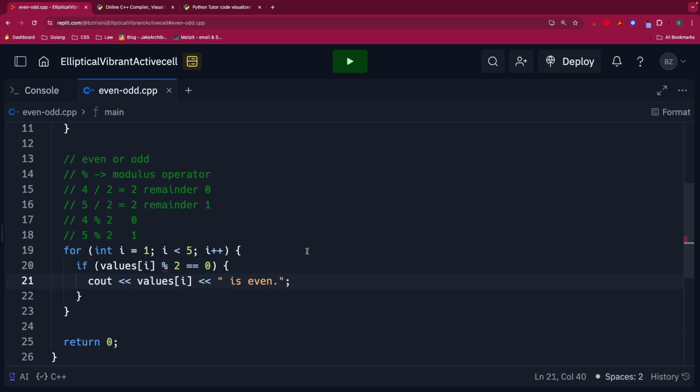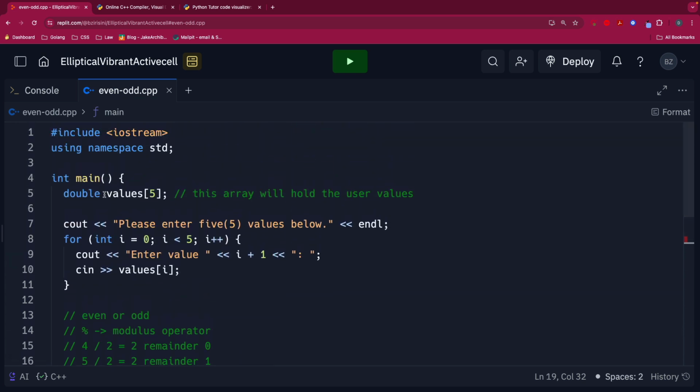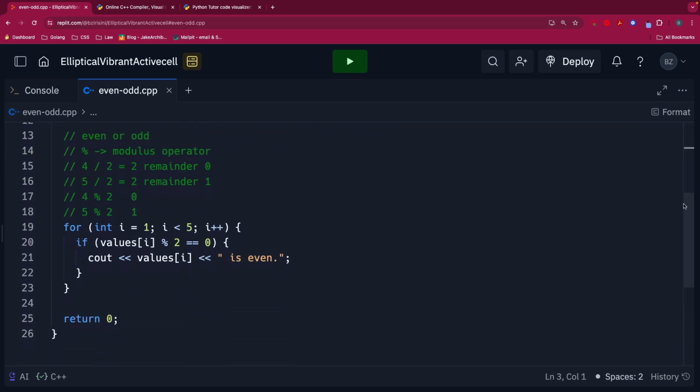I'm having a problem here, and that is right, I forgot to change the double. So this should not be double, this should be an integer. Integers are whole numbers. So good. If the number modulus 2 is 0, then this of course becomes 0 is equivalent to 0, which is true.